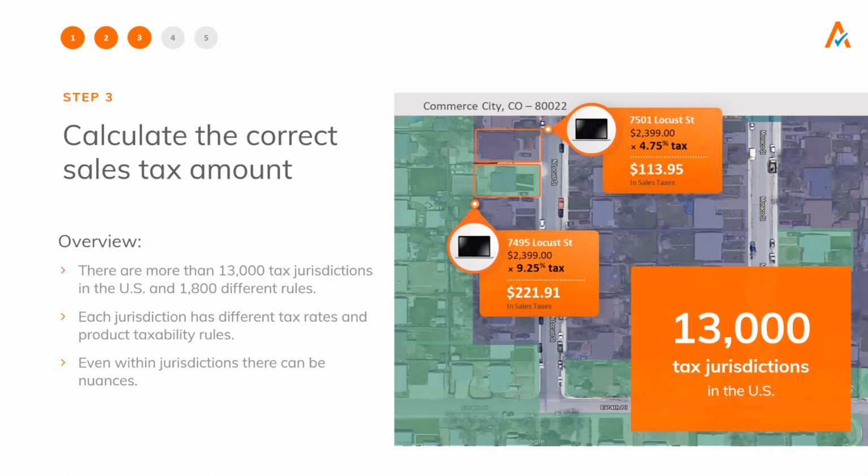So if you're using zip codes to charge sales tax, you're going to do one of two things. You're either going to overcharge a client sales tax and possibly cause a bad customer experience, or you're going to undercharge them sales tax. In that case, you'll be remitting a lower amount to the city or state, and then you'll have more due at that time, and unfortunately you have two options. You go back to the client and say, hey, I didn't charge you enough, or it's out of your business pocket.